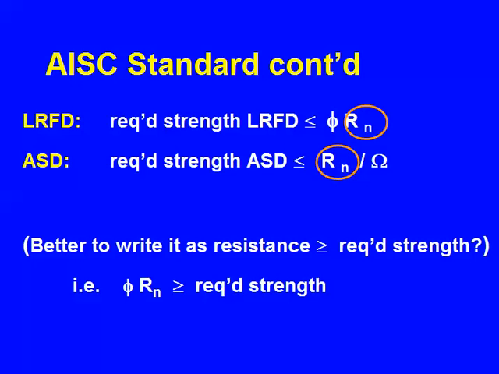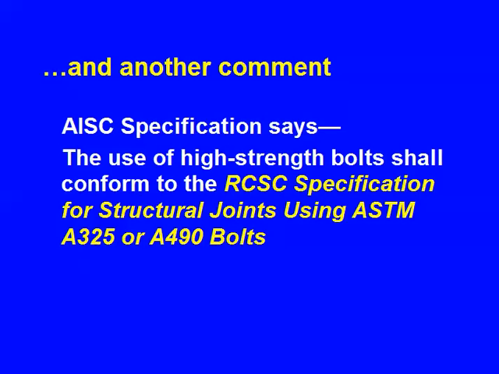Going back to something that I introduced earlier, I said, recall, that the ASTM spec said here are our rules, but you must use them in accordance with another set of rules. Now we're at the AISC specification. It says here are our design rules, but you have to conform with what's in the Research Council on Structural Connections specification. So each of these outposts is pointing back to this common body of knowledge, and I'll show you where to pick that up, and suggest that you should be somewhat knowledgeable about that. It's a free download, it's easy reading. We'll leave that aside now for a while.